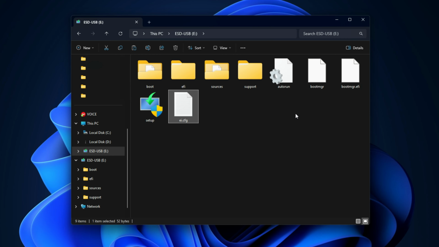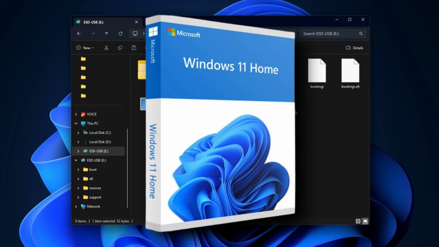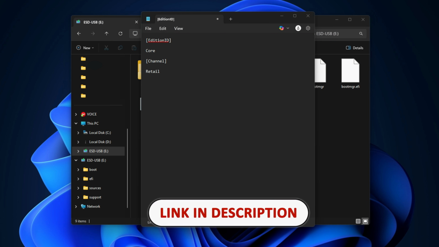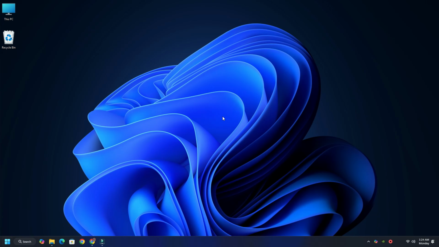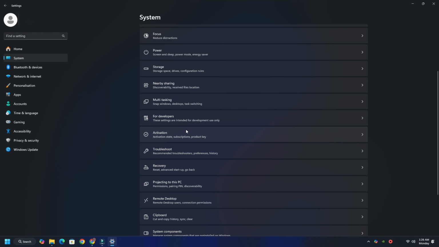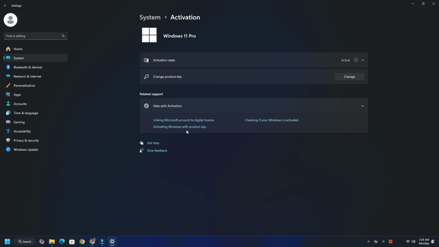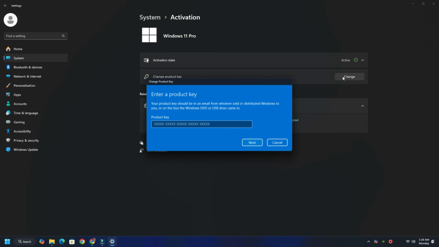If you want to install Windows 11 or 10 Home Edition but cannot select it during installation, use this code in Notepad. Alternatively, you can also change your product key from Windows Home to Professional after installing Windows. Here is how to do so. Open Windows Settings, go to System, then select Activation. Expand the Upgrade your edition of Windows tab. Click on the Change button next to the Change product key option. Now, enter the Windows product key and select the Next option.